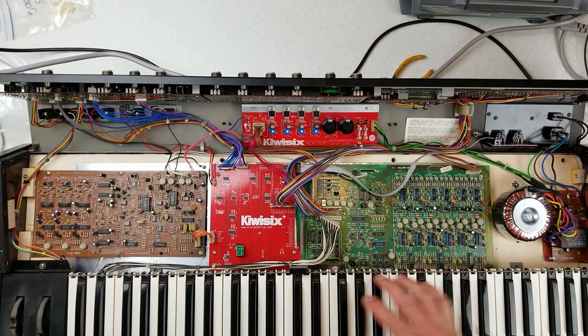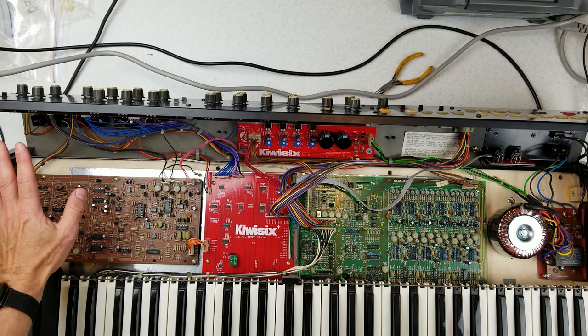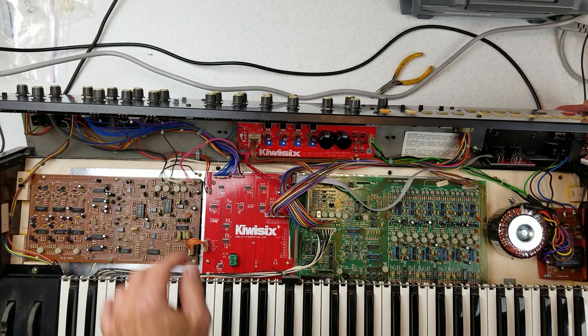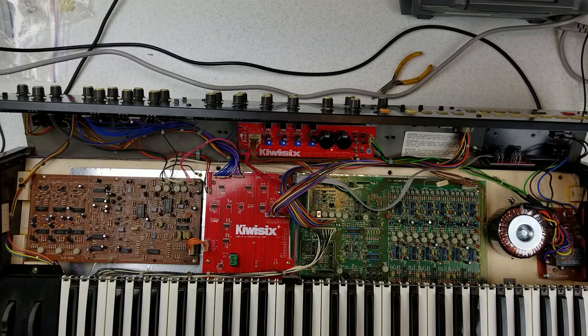The next thing we need to do is put the keybed in because the next step is to calibrate the synthesizer, and to do so we have to be able to play notes. We'll go ahead and plug in the keybed into the voice board. I've plugged in an audio cable from the output to my rack. We turn it on, turn the volume down, let it settle, bring the volume up and see what happens. Nothing. No sound. All this work and we have no sound coming out of it. Now I'm starting to panic a little bit. Do we have a serious problem with this synth? We got the fuse issue solved, however there's absolutely not the slightest bit of sound coming out of the synthesizer.